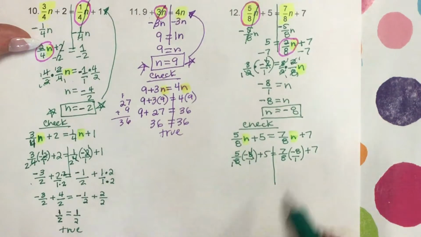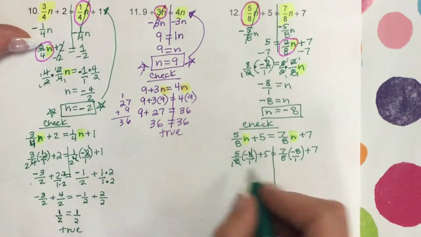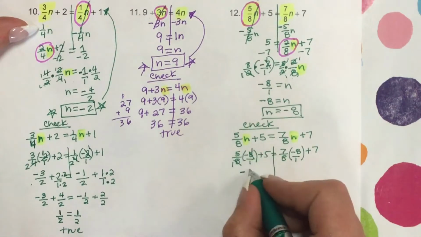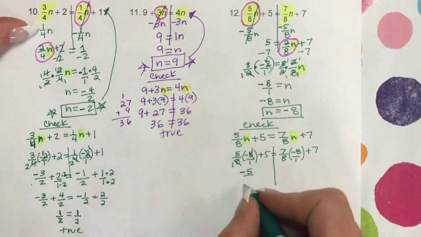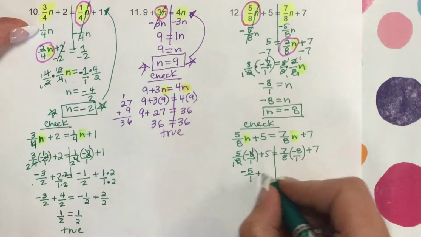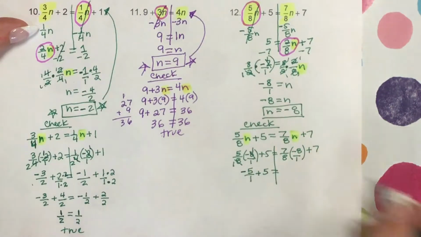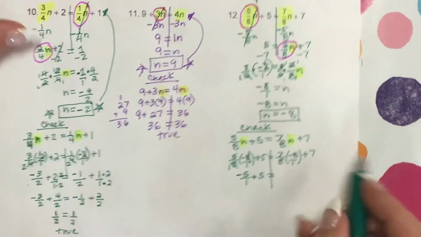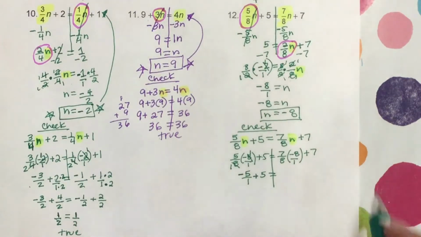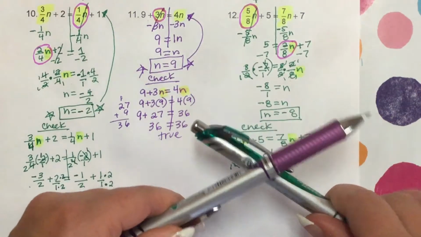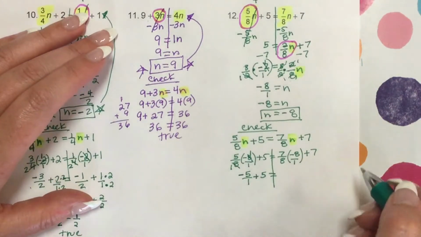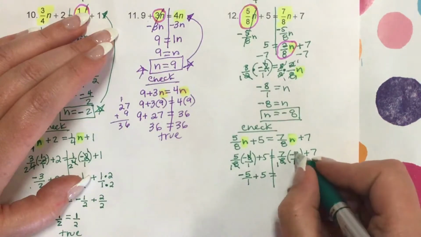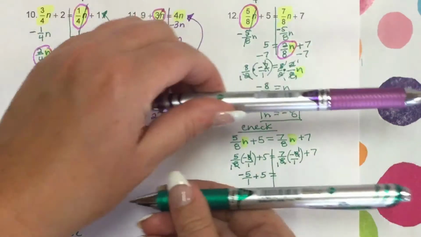Now I can just multiply across. A positive 5 times a -1, I'm going to do the signs first. So a positive times a negative is a negative. 5 times 1 is 5, all over 1 times 1, which is just 1. And I'm going to rewrite this plus 5 here. Equals, and now I have a multiplication here and addition. So order of operations says I have to do the multiplication. So I'm going to multiply fractions. Cross cancel first. So 7, 1 can't do anything there. But 8 and 8 have a common factor of 8. So 8 goes into 8 one time, 8 goes into 8 one time, and now I can multiply across.